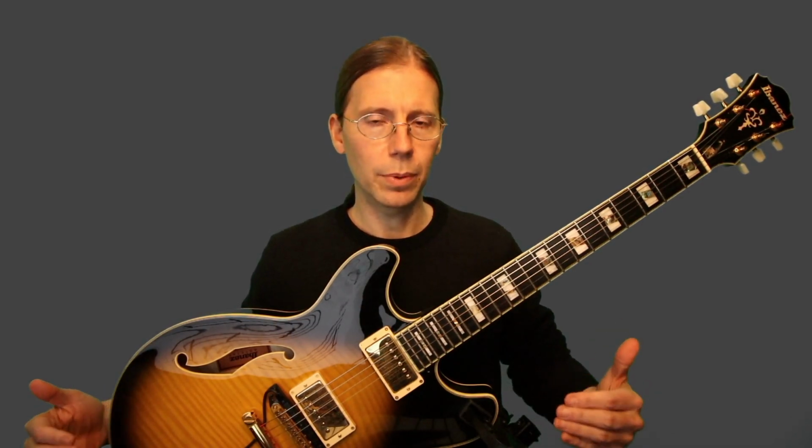We're going to work on chord shapes for Bright Size Life by Pat Metheny. I'm going to keep the bass notes on strings 5 and 6 and keep all the other notes on strings 2, 3, and 4. The reason for doing that is to give you a good idea of how things are moving from one chord to the next. And we have some triad pairs that we'll be looking at in here too.